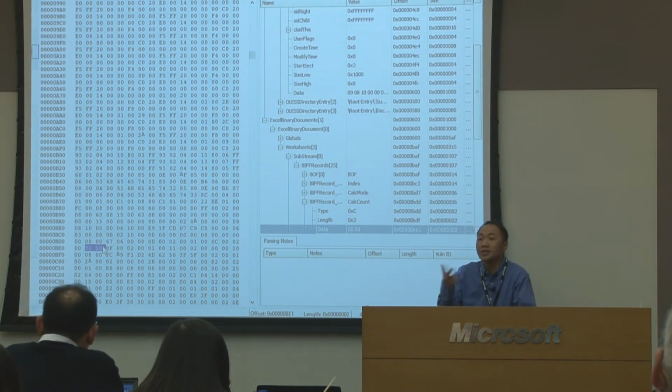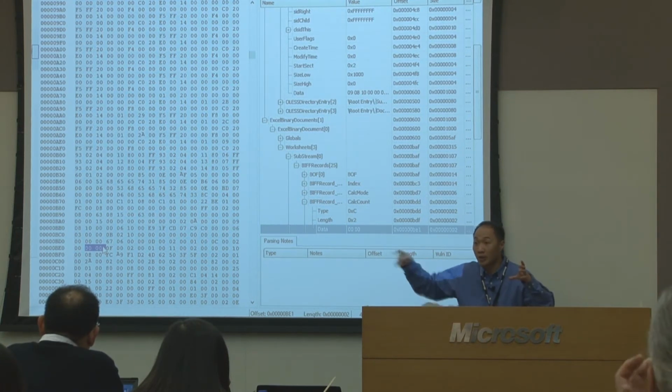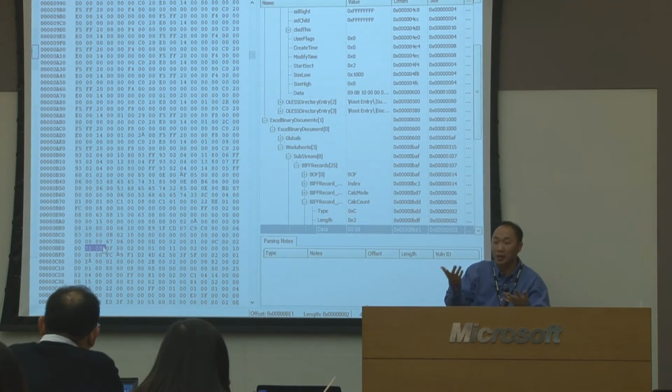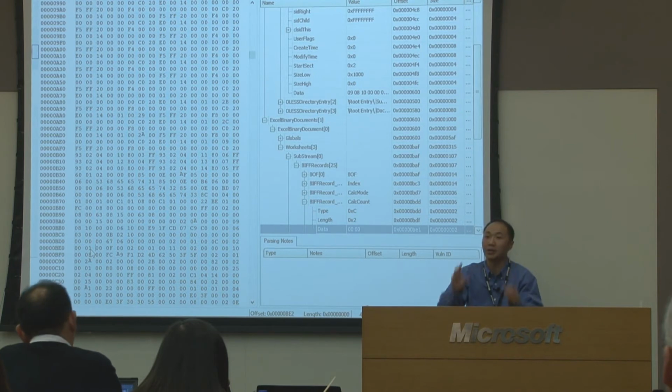For the sake of this demo, we know that the valid range is between 1 and 32767, from the description, right? So if I just modify it to a value, then it will pass this validation. Let's say I modify it to 1. To modify this value to 1, I actually have to enter 0, 1. Does it make sense? Because of little endian, right? So I have to enter 0, 1, 0, 0 to get the value of 1.